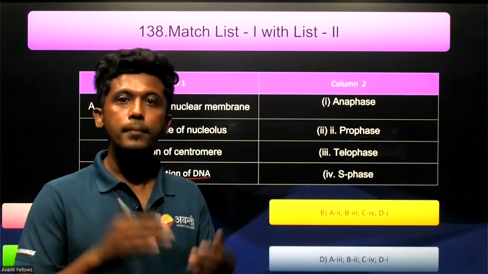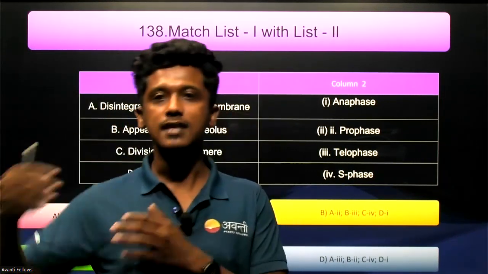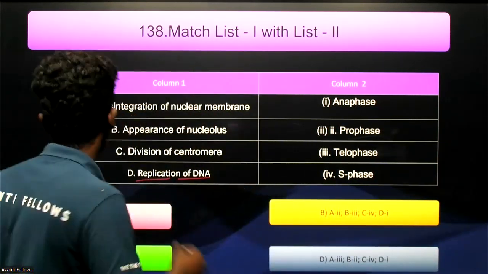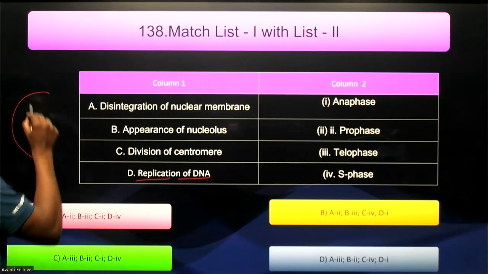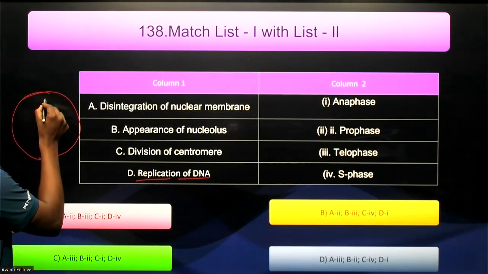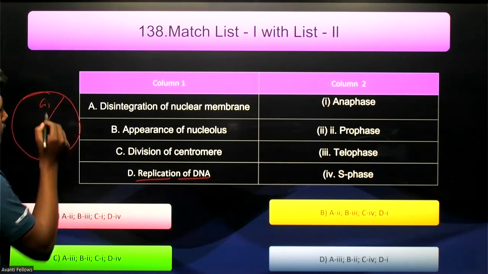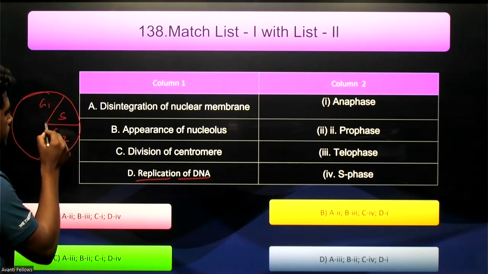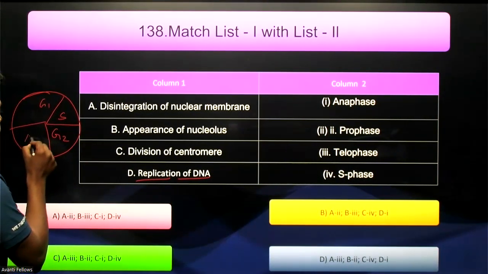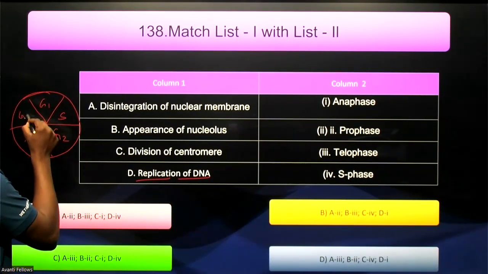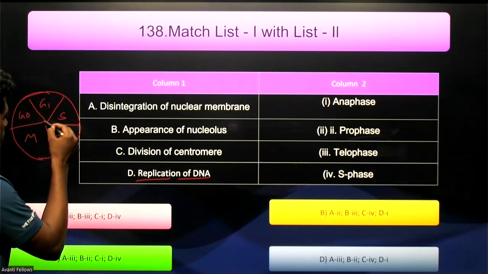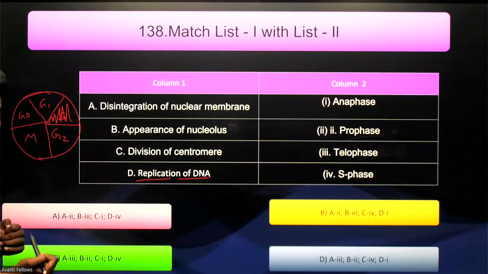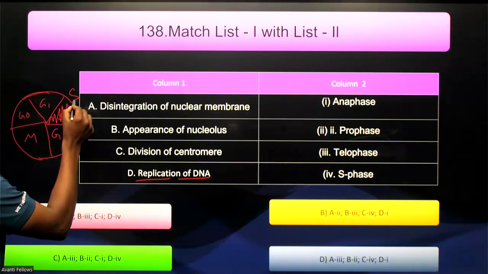We know that before the cell enters cell division, it has to go through the replication of DNA. So if I take the cell cycle, we have the G1 phase, then the S phase, then the G2 phase, then the M phase, and finally the G0 phase. Correct, people? So in the S phase, what happens? You have your DNA replication happening. Clear, this is the S phase. Here is where it is happening.